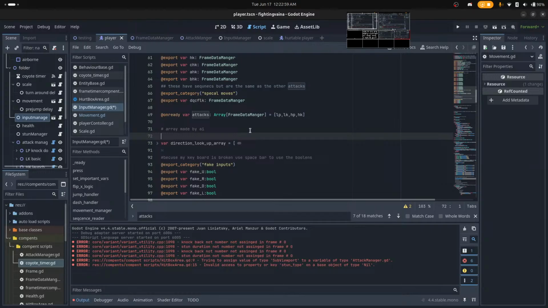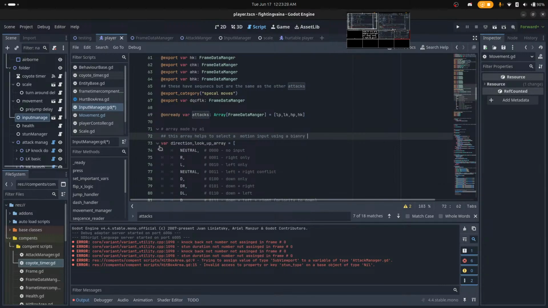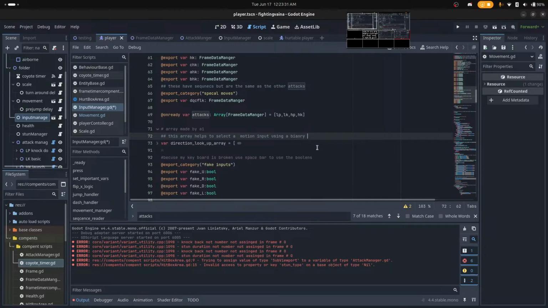Okay. This helps to find, to select motions input using a binary.